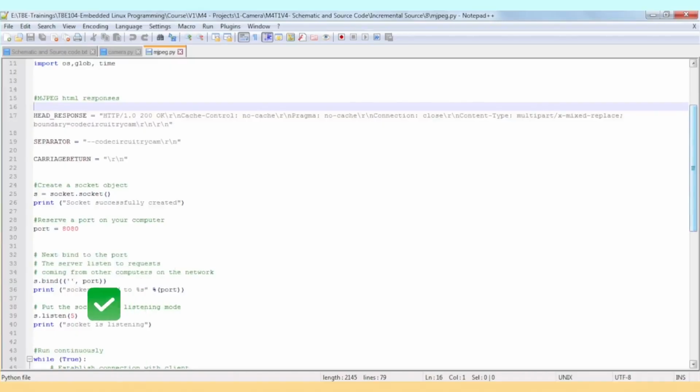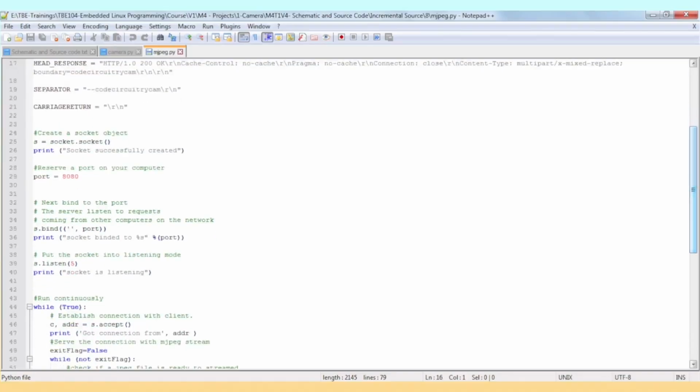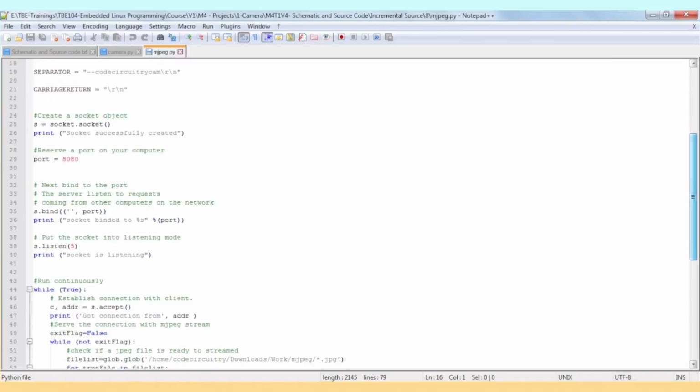So next, we put the server socket in listen mode. The server is listening now for connection requests from other servers. The server can accept connections now. But it can't serve any data yet, as we haven't done that part. Let's do it. We know that the server is going to serve JPEG frames. Where is this JPEG frame coming from?